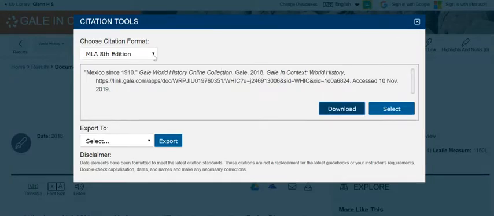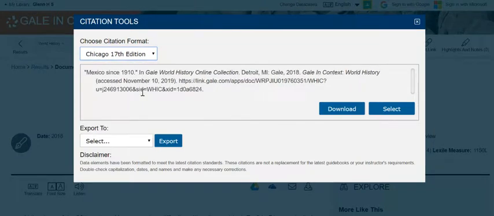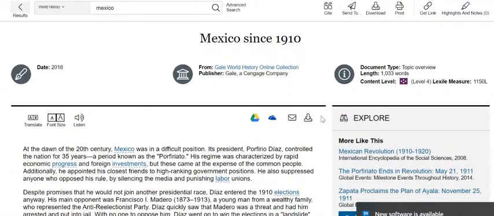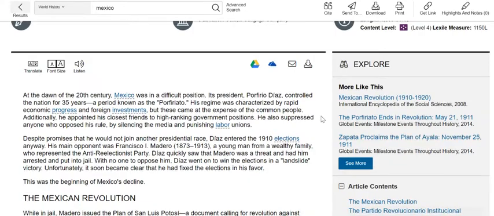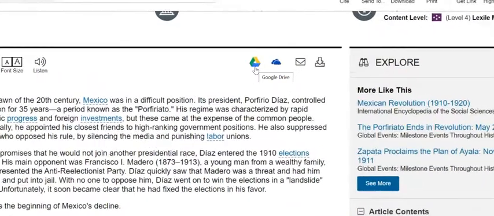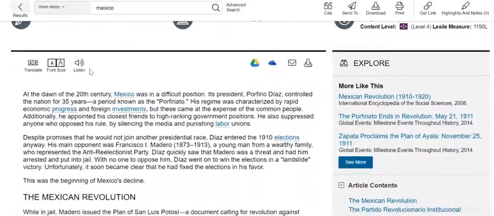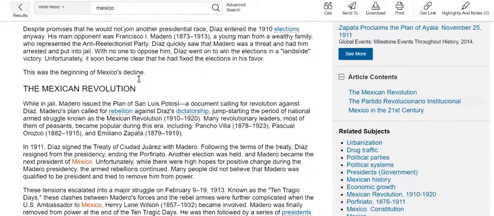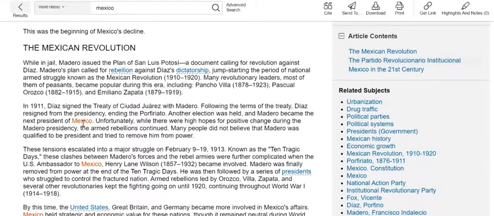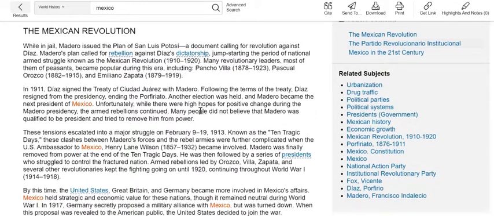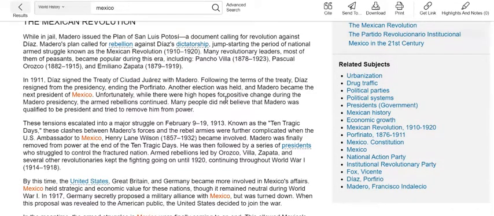If you click on that, you are able to select the citation style of your choice, and you are going to be using Chicago. So when you click on that, it will update for the Chicago manual style. If you choose to use this article and you want to save it to your drive, you can simply click this drive icon here. If you would rather listen to it than read it, you can click onto the listen icon here and it will read the article to you. You will notice that your original search terms will be highlighted in this burnt orange color, and then some related topics will be underlined and also highlighted in a blue color.